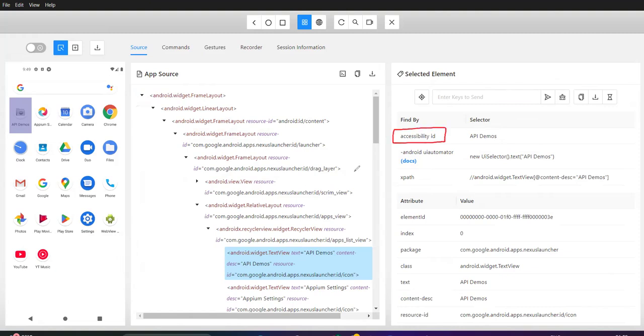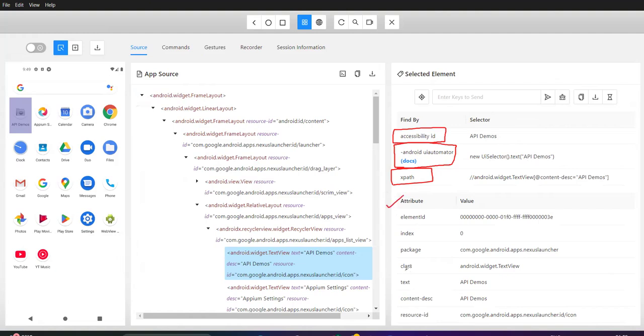Guys, in Selenium, the ID locator is the most popular, primary one, correct? But in case of Appium, let me tell you, accessibility ID is the primary locator. Then, as per the framework, they have added Android UI Automator, another locator, through which, whenever the element is available with some text, you can automate the same. Now we have the third, which is XPath, right? Then the remaining fourth one is what?